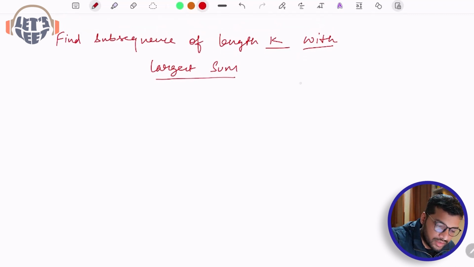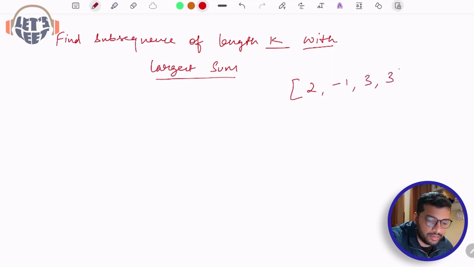Let's say you are given a list of integers, or an array of integers, for example 2, -1, 3 and 3, and you are given another target variable, for example k is equal to 2. Now we need to find a subsequence of length 2 from this array whose sum is largest.